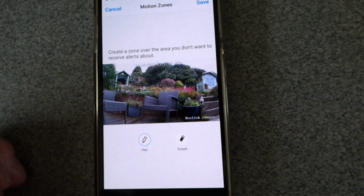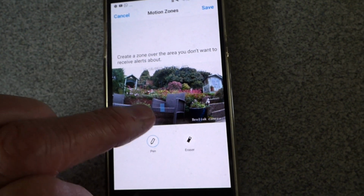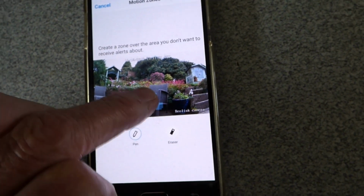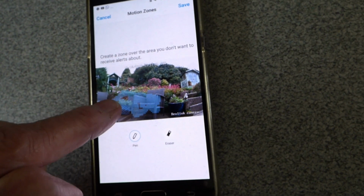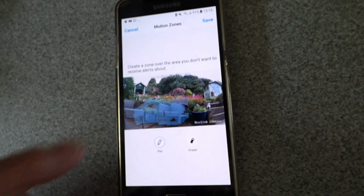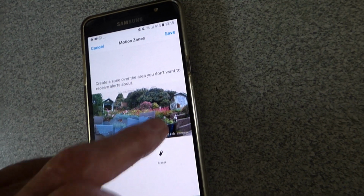This, the all-important one, just create a zone over the area you don't want to receive alerts about. So it's great, isn't it? If you wanted to create an area there, so put a little spot there, and you can kind of spread it around and make it a spot you don't want to be alerted about. You can do anything you like, really. Just roll it around. So I don't want anything there or there directly in front, but I just want it up, say at the shed there, maybe even, who knows.